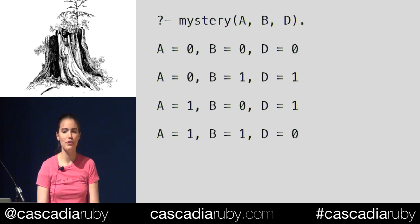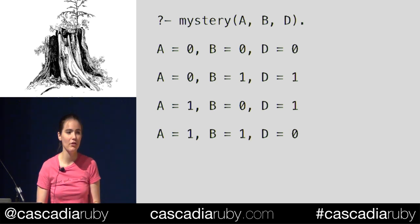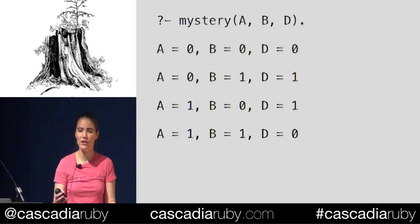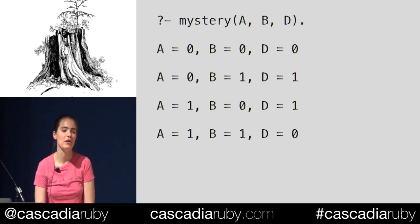And the thing is, if you think about trying to do this in any other language, I can't think of a language where you're just like, take what you know about the situation. You know that for an inverter, an input of 0 gives you an output of 1. Or you know for an AND, 2 1s give you a 1. You can just write those facts down, and then put those pieces together in a very logical way, similar to how we would physically put circuits together in the code, and it happily spits all the outputs out. I can't imagine actually trying to code this up in Ruby, because it just wouldn't be as pretty, and it wouldn't model the exact situation that I'm dealing with nearly as nicely.